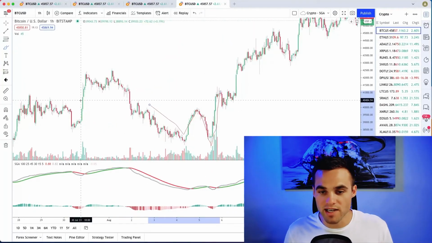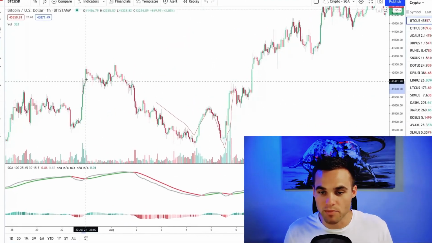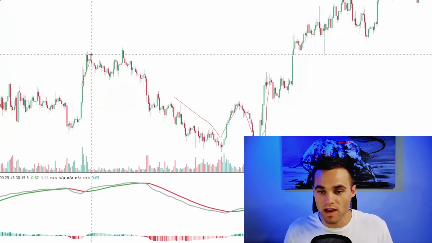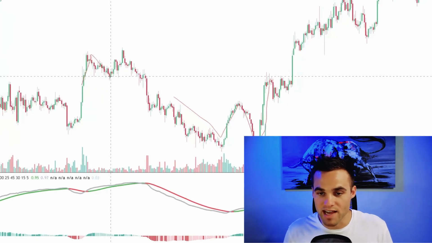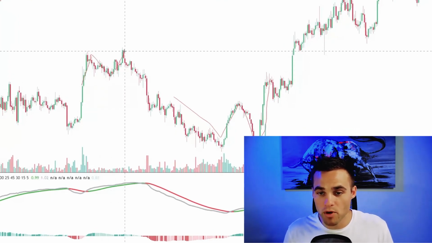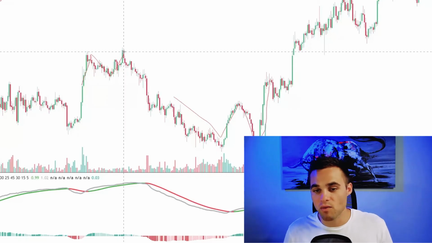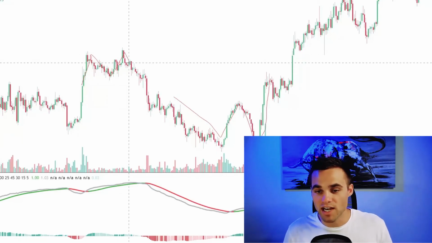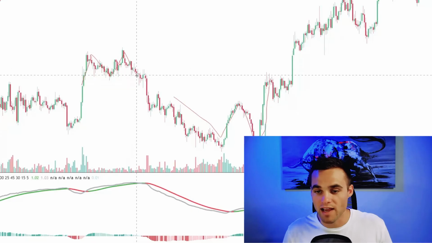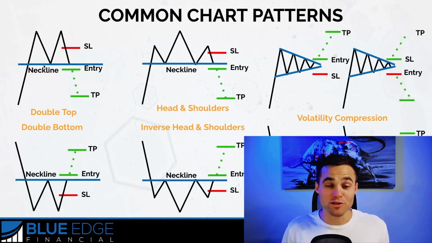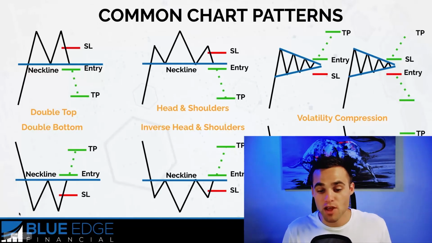Now here you can also see an example of a double top, right? So you see price came up here. It didn't want to go any higher. It came back down to what we call this neckline right here. Price tried to go up, boom, again, and it did not want to go that far. And then price rejected, meaning that price doesn't want to go that high, and it starts falling down. Now there's also what's called a triple top and a triple bottom, which is basically the same thing, except price rejects this top area 3 times in a triple top, and price rejects the bottom 3 times in a triple bottom.